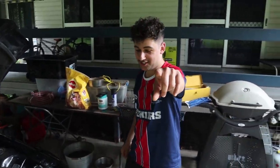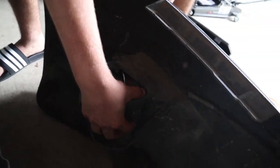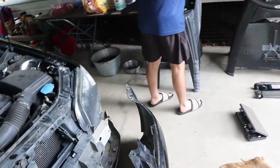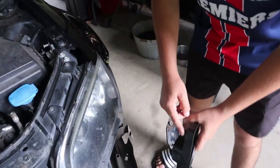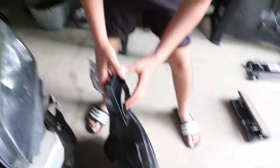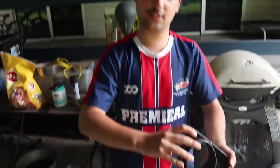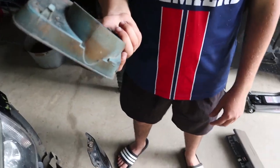Now this next bit should be pretty easy, because if you look down at this, you'll see we've got these little pins. Right, so if we look at the new one. I think we're going to have to take the lights out though, aren't we? I honestly don't think so. This one goes on this side. So all you have to do is push the pins in and give it a nice little yank.